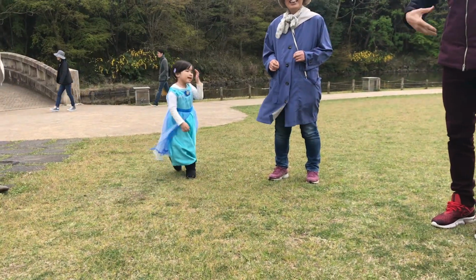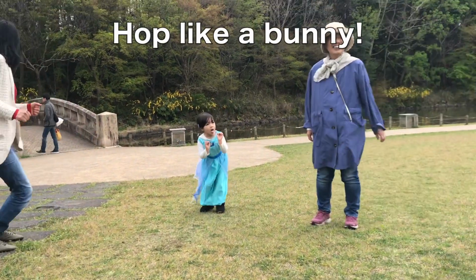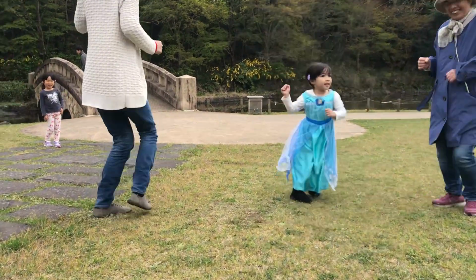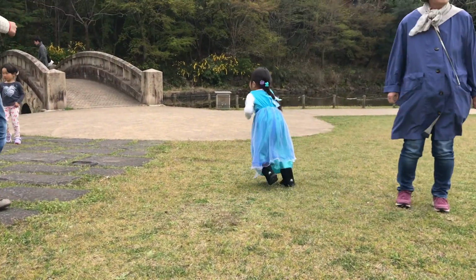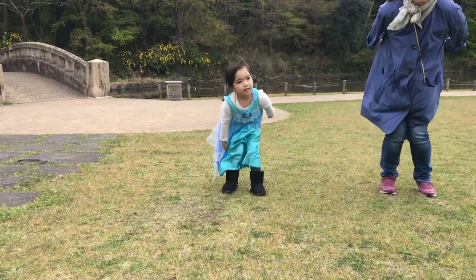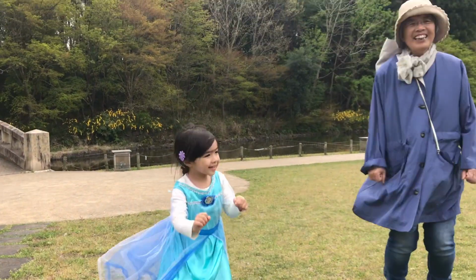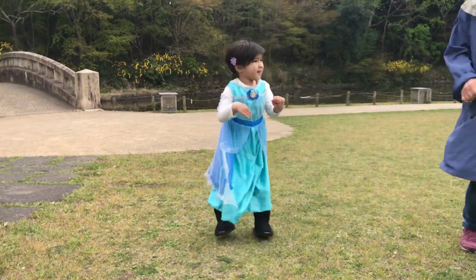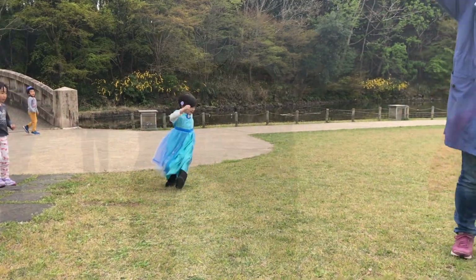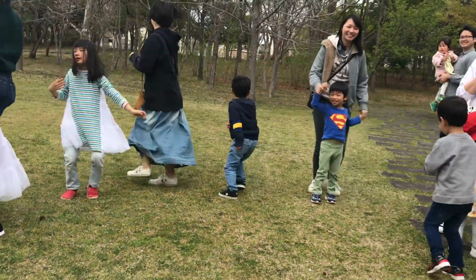Now you put your whole body in, you put your whole body out, you put your whole body in. Hop like a bunny. Whole body in, and you shake it all about. You do the hokey pokey, and you turn yourself around. That's what it's all about. Whoa, hokey pokey pokey. Faster. You put your whole body in, you put your whole body out, you put your whole body in and you shake it all about. You do the hokey pokey and you turn yourself around. That's what it's all about. Whoa, hokey pokey pokey.